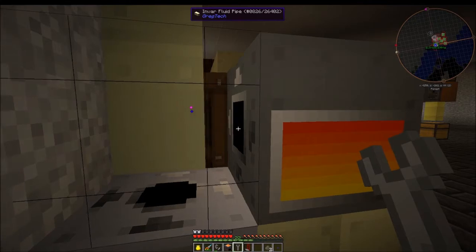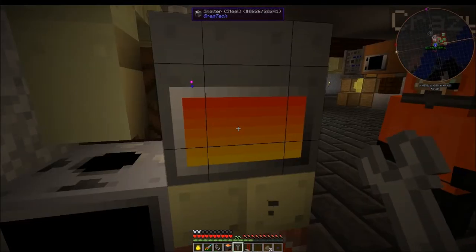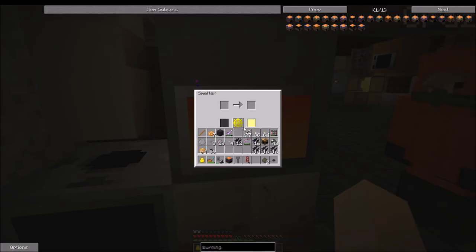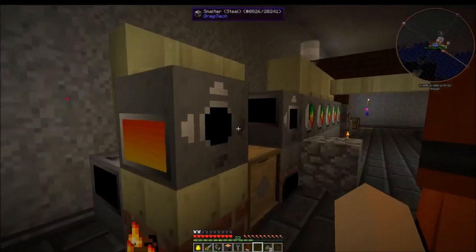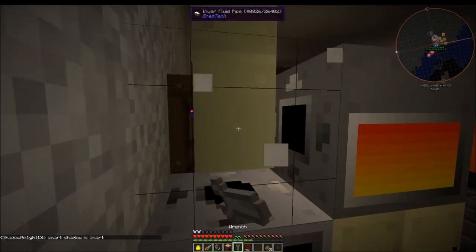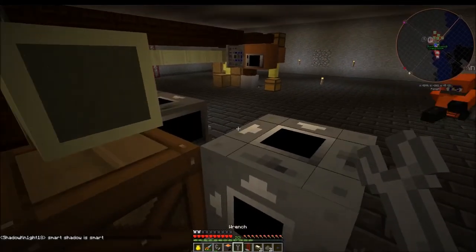Oh, wait a minute. You know what? You're right. It is the wrong side because I put the smelter in backwards. Son of a gun. Yeah, Shadow was actually right for once. Damn it. I hate it when Shadow's right.